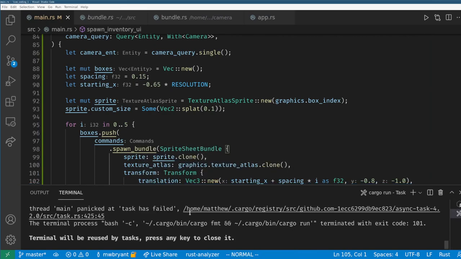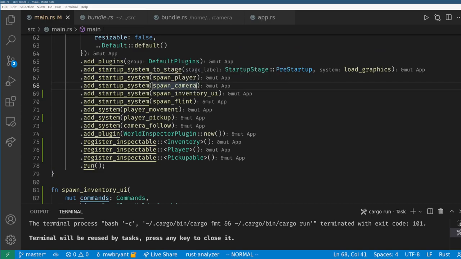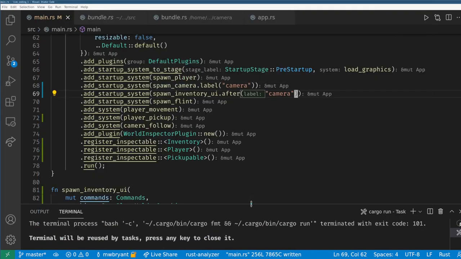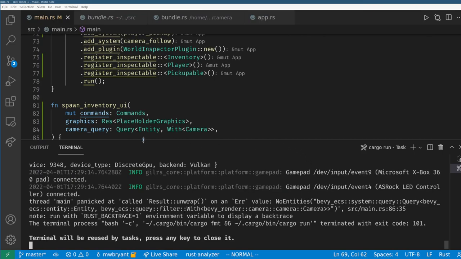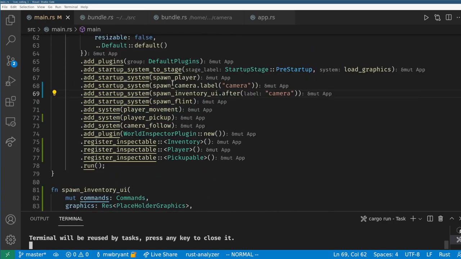Ooh, crash. Main panicked. Error. No entities. Nah, I agree. Can I label this? Camera. You go after camera. Still crash. No entities. Why? Let me make sure it's crashing where I think it is. It's crashing at 86. Yeah, okay. No entities. Ooh, because there's a one frame delay, so just doing it in order doesn't change anything because commands is a queue. How interesting.